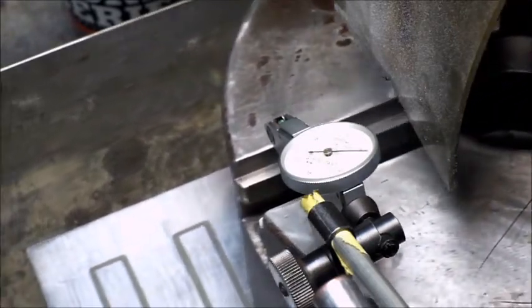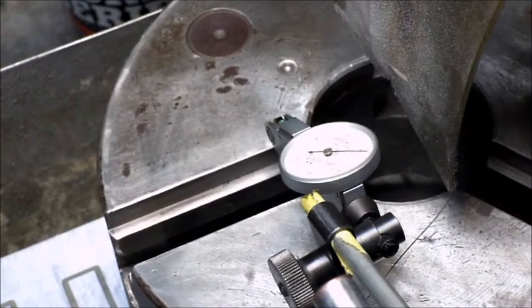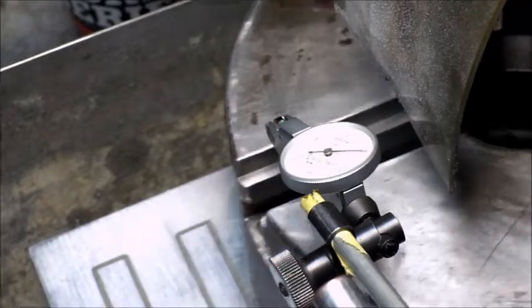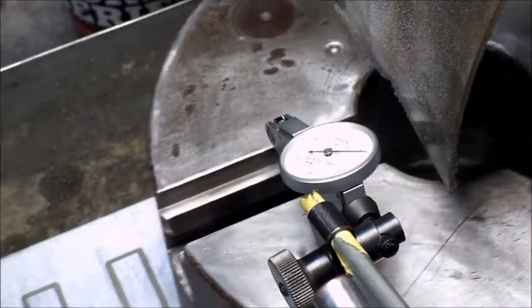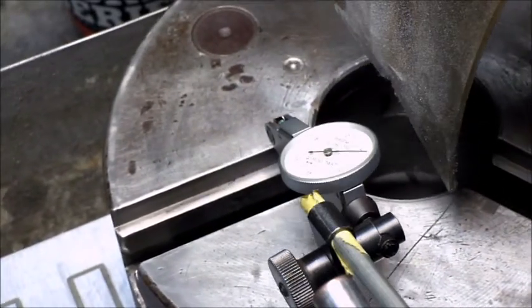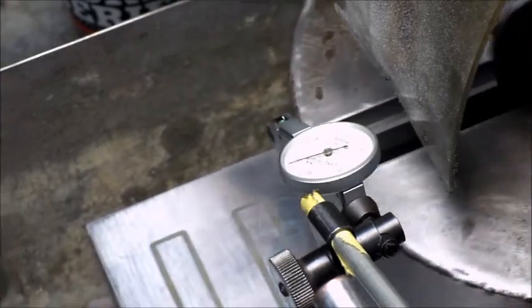There we go, that's inside of a thou and getting tighter towards the center, which is what I'm seeing when I'm trying to put the jaw in. So I'm gonna call that good there.